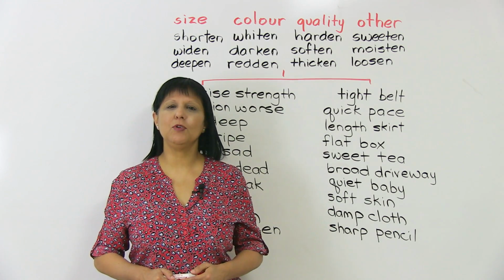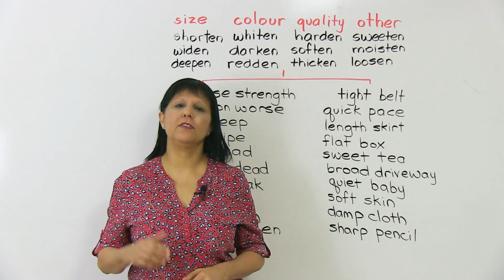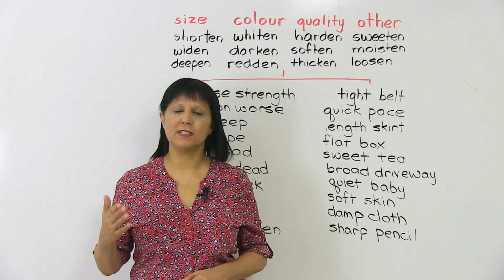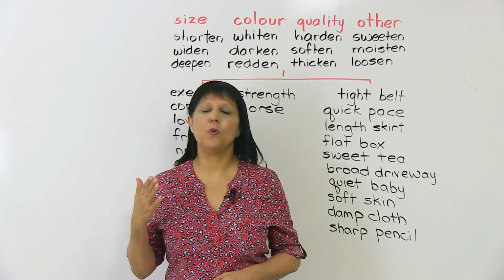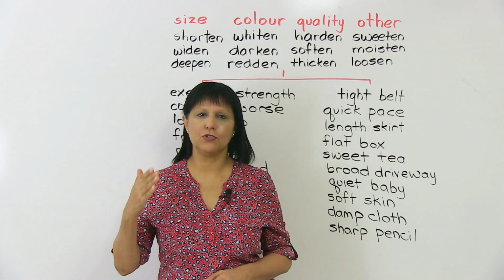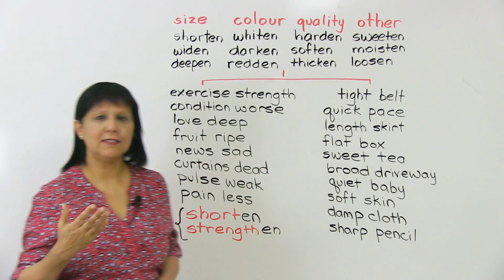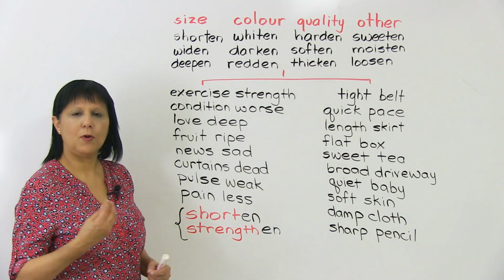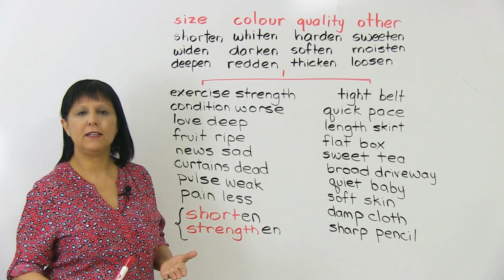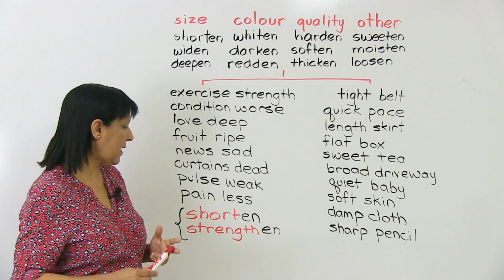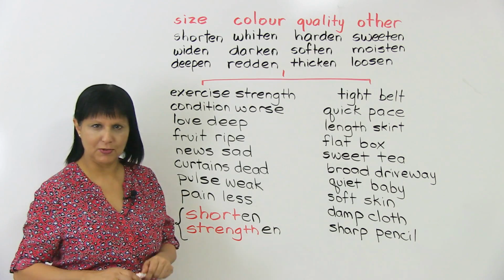Why? Because I'm going to give you a vocabulary shortcut that will allow you to learn 30 new words in just a few minutes. How do we do that? Okay, well, what we're going to do is to follow a certain pattern that involves verbs. And this is the pattern. So, what we do is we add the letters en at the end of an adjective or at the end of a noun. I'll give you an example so you'll understand exactly, okay?